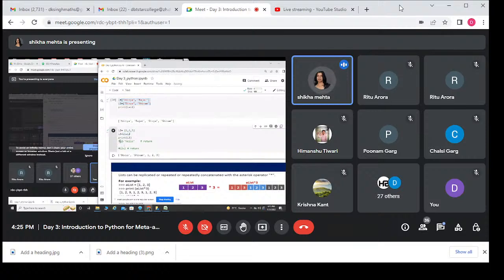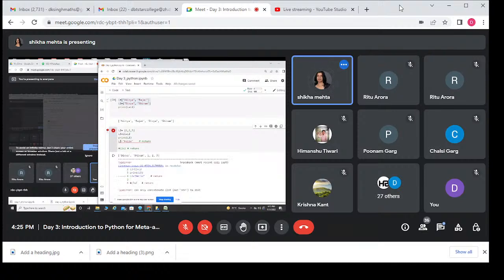Or you can also do L2 plus "hello", right? One minute. Here, just to make you understand, it can only concatenate a list with a list, not a string to a list. We have to remember that the concatenation operator can only concatenate lists, not a string.